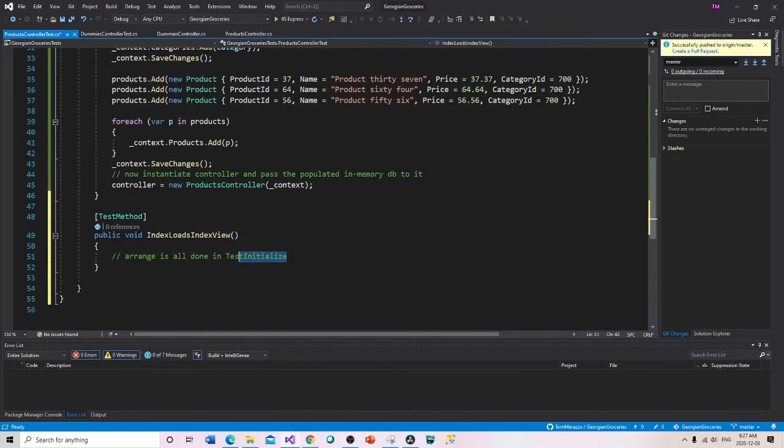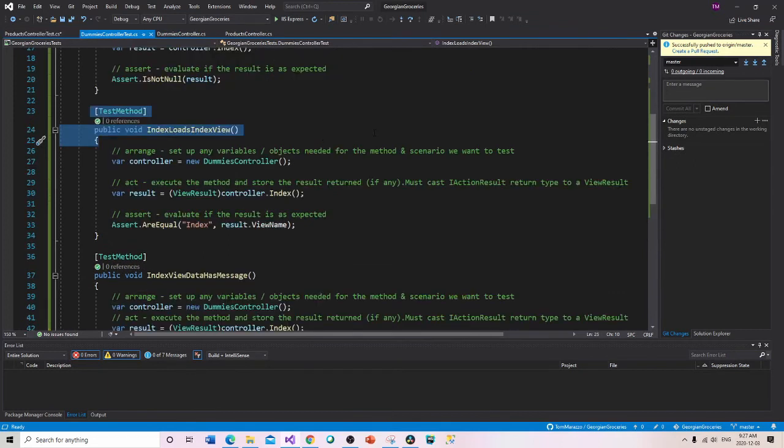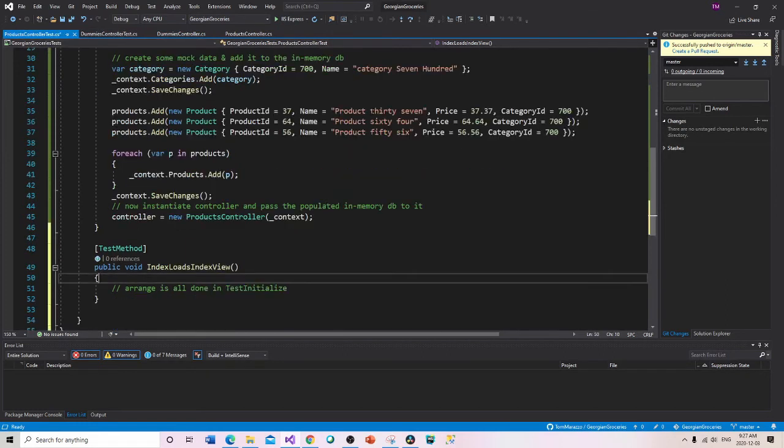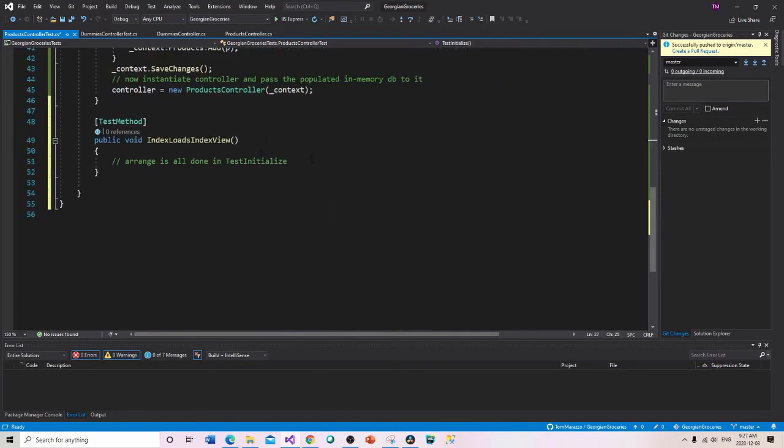So keep in mind that the arrange is all done in the test initialize. So if we go back to here and we look at, okay, what is arrange? We're basically doing this new constructor, and we've already got that done in this whole test initialization. This whole piece up here is really what that's going to be. That takes the place of that. The next thing will be still similar to the last one we did. So we'll have our act and assert.